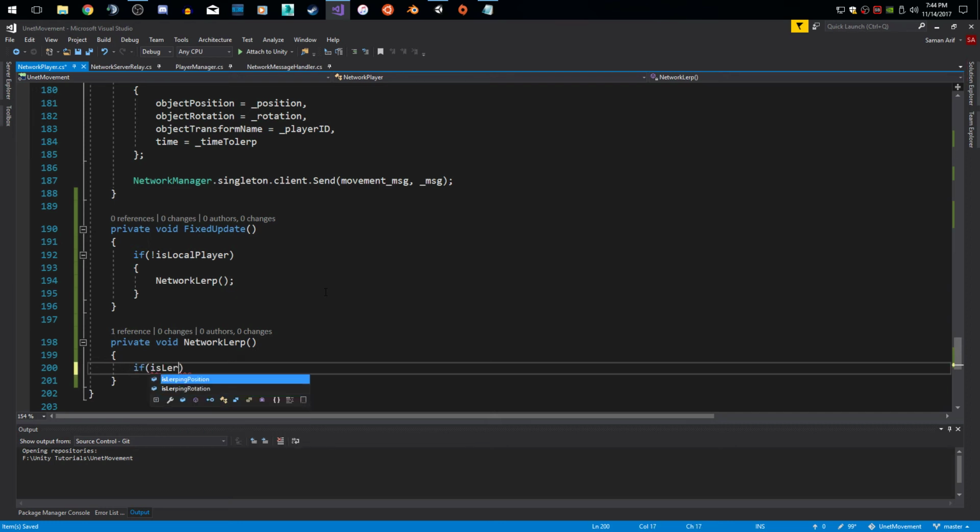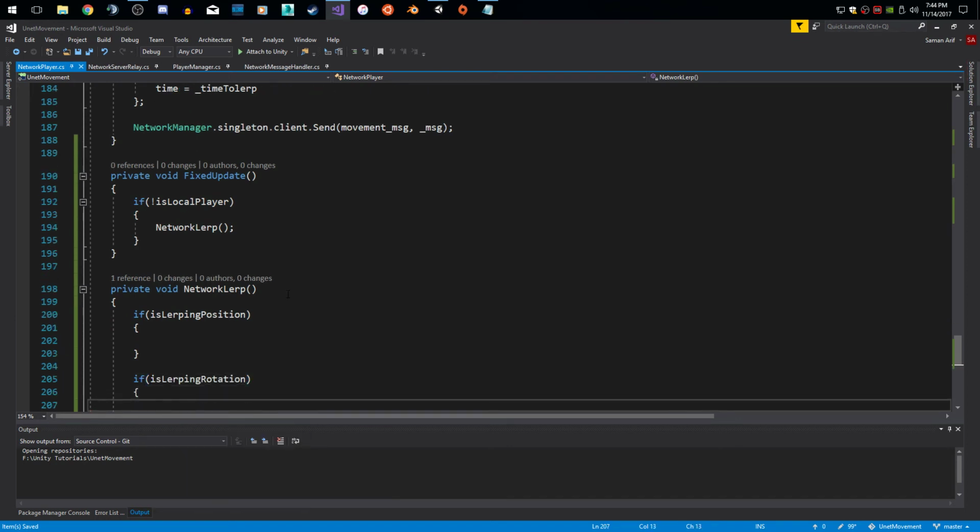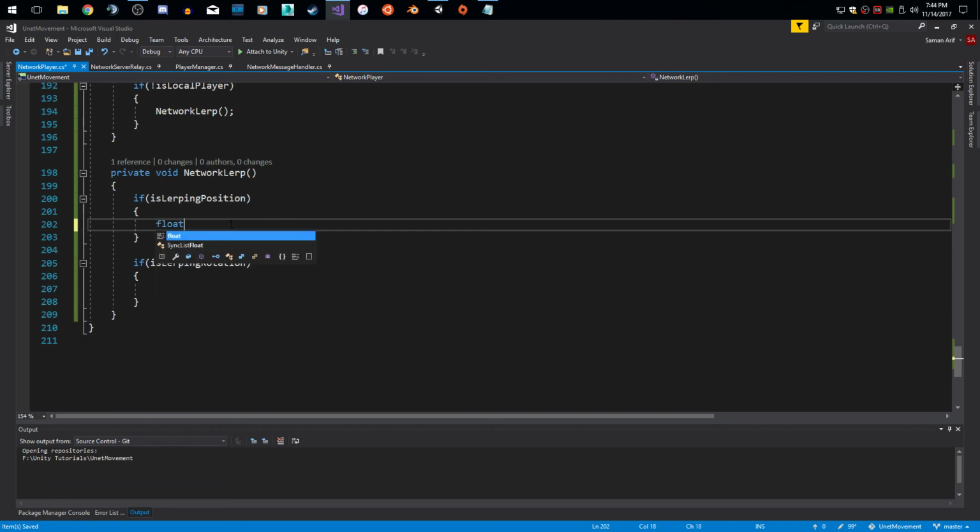So we're going to have two conditions here. We're going to say, hey, are we lerping our position? Sure. Hey, are we lerping our rotation? Sure. And what I'm going to do here is say, hey, lerp percentage. So, I'm going to type this equation out first, and then I'm going to explain to you how the lerp is actually supposed to work. So basically what this equation is doing is I'm checking how much time has gone by, and I'm dividing it by the time to lerp to get the percentage that I want.